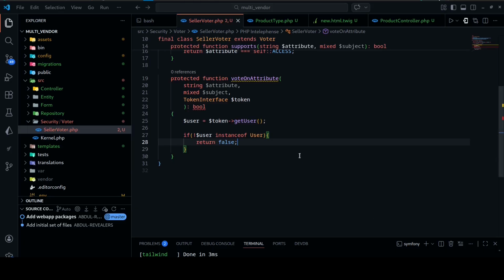Then after that, this is going to be admin bypass. So if the user has role admin, it automatically grant access. So admin can be able to bypass this.